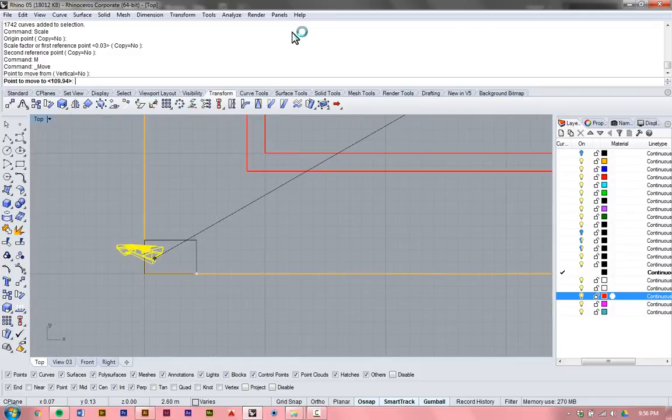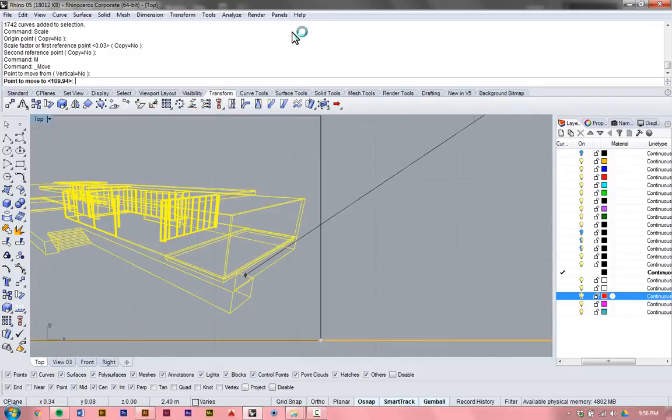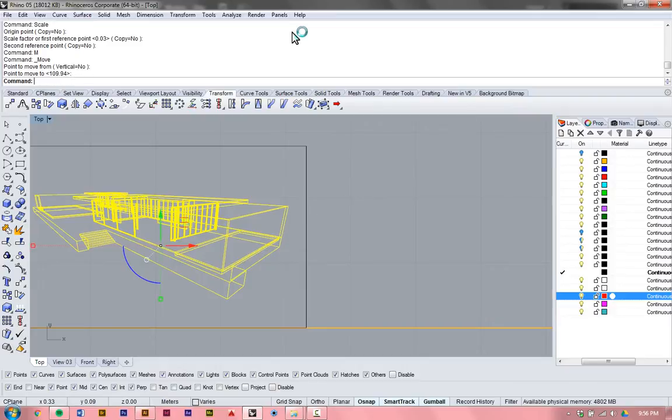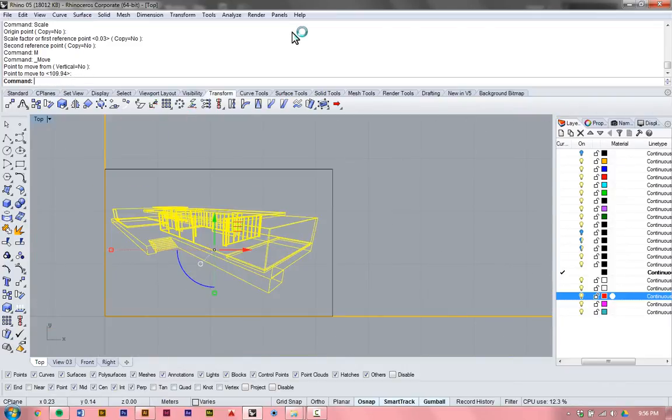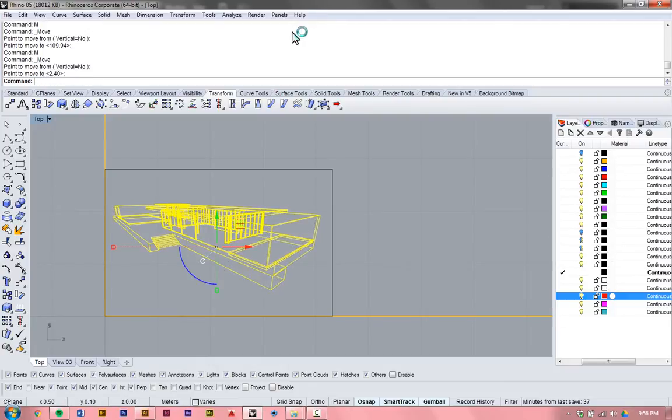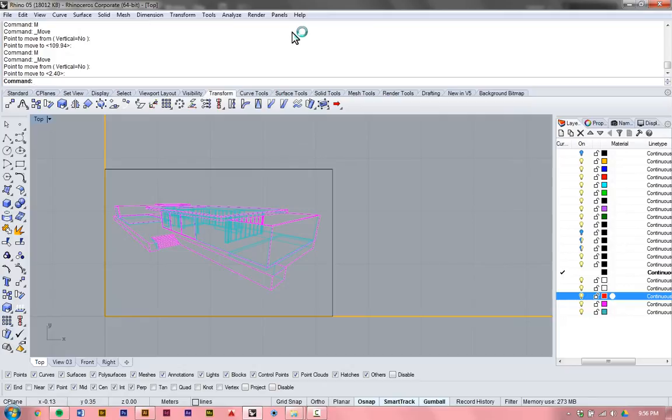All I did was use the scale command, and now I just have to get it somewhere inside the paper. That looks pretty good. I can make some adjustments, and I can always make adjustments in Illustrator as well. But that looks pretty good.